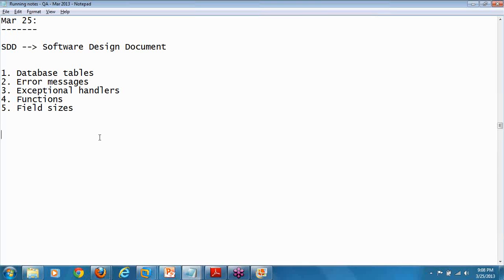There is something called a walkthrough. What is meant by walkthrough? If I don't know something, I am not the author of a design document. The developer may walk through the design document. A walkthrough is a kind of explanation to the people who are not aware of that particular document or application or anything.